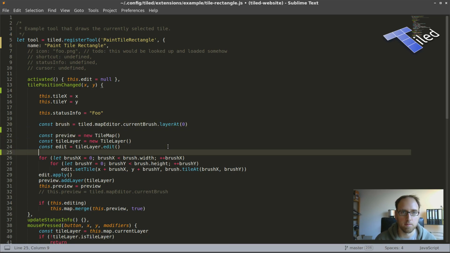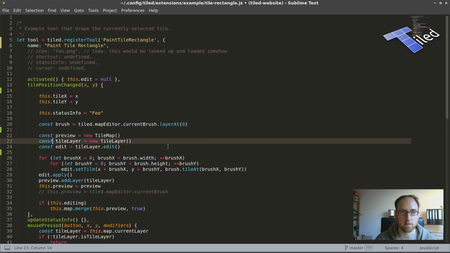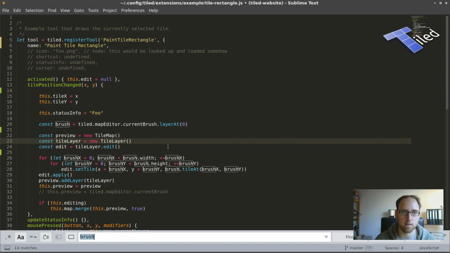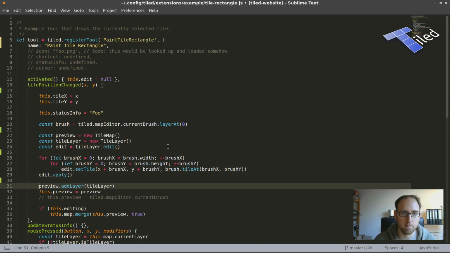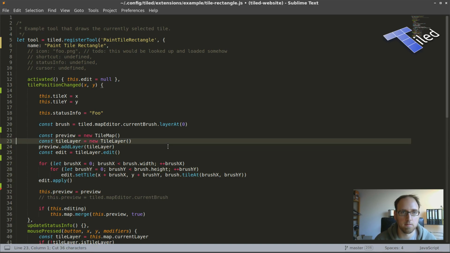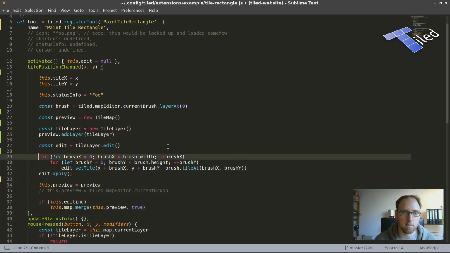And then what it does here is making the preview map. It has a tile layer. This tile layer is part of the map because it will be added down here. You can also add it immediately. And then this is going to edit that layer.